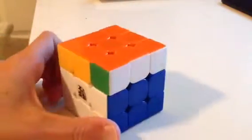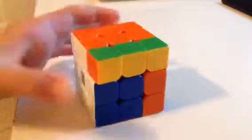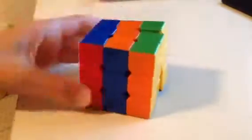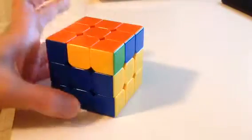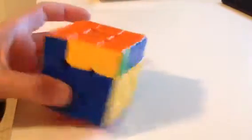So for J perm, Ja, I face it like this. And I use R' U L' U2, and then R U R' U2, and then L and R. Actually, I do more of a lowercase r and then a regular R. Either way, however you want it to be, as long as there's an AUF. And after that, for OH, I use R U2' R' U' R U2' R U' R' U L.